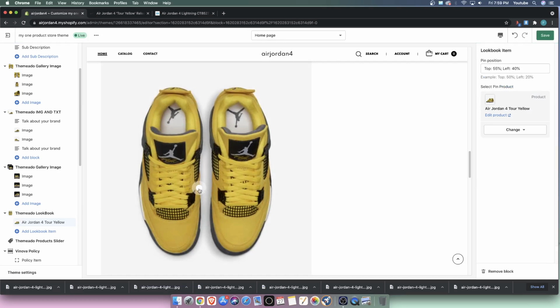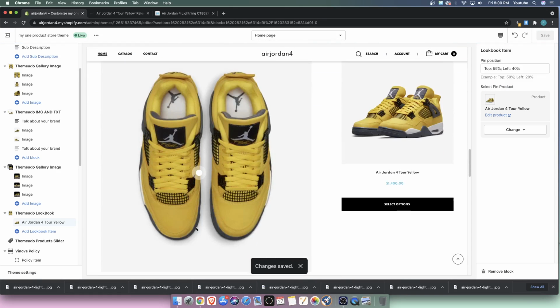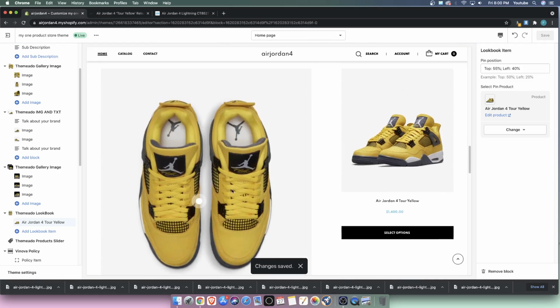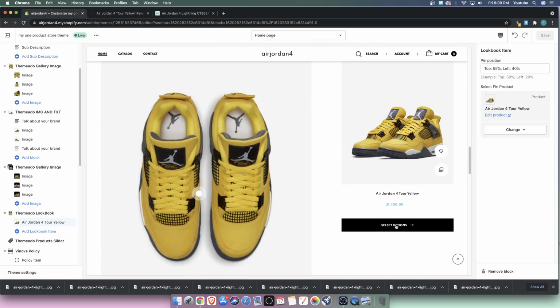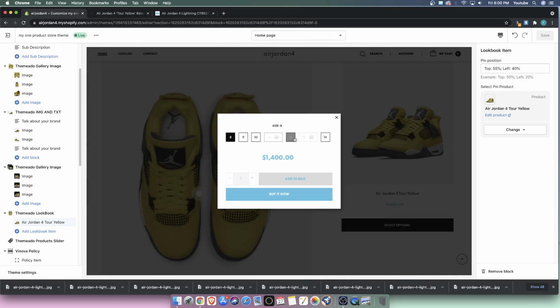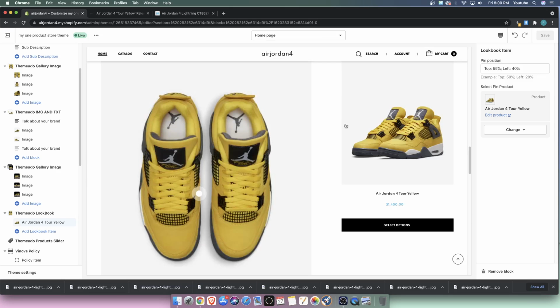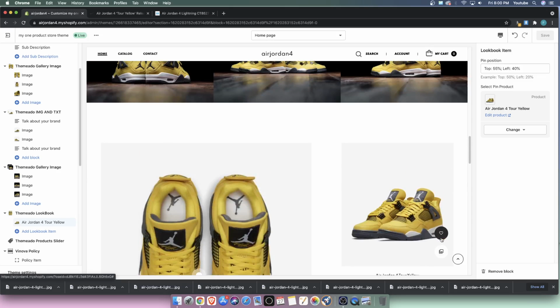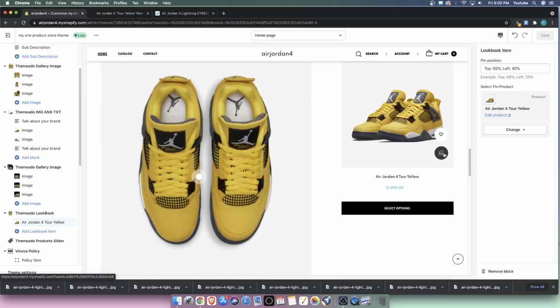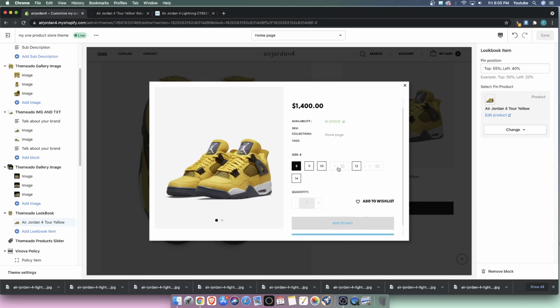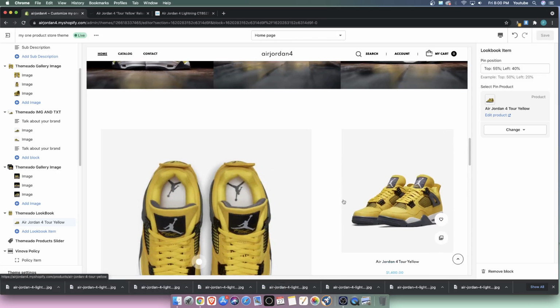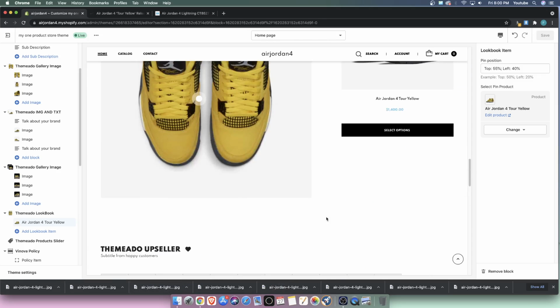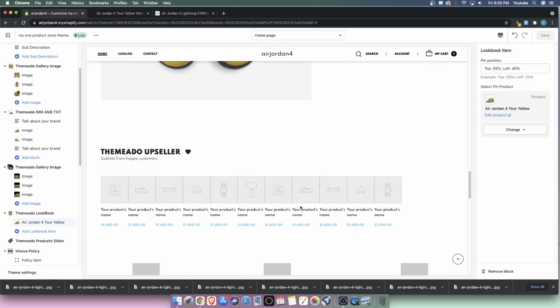And notice here this little button that comes up. Let's just go ahead and hit save. It's not really a button, but it's a pointer in a way that shows what's being focused on. And you could see here, now we have the actual product, the select options button, if it's in stock or not, the pricing, all that kind of cool stuff. And we have here the wish list feature and the quick view feature, right? So it kind of looks like this. For me, guys, I'll be creating the wish list and all that in the next episode. So all those extra details we'll be creating in the next episode.